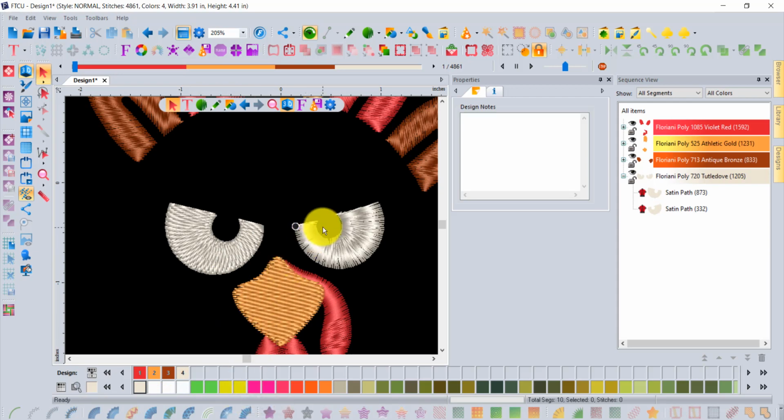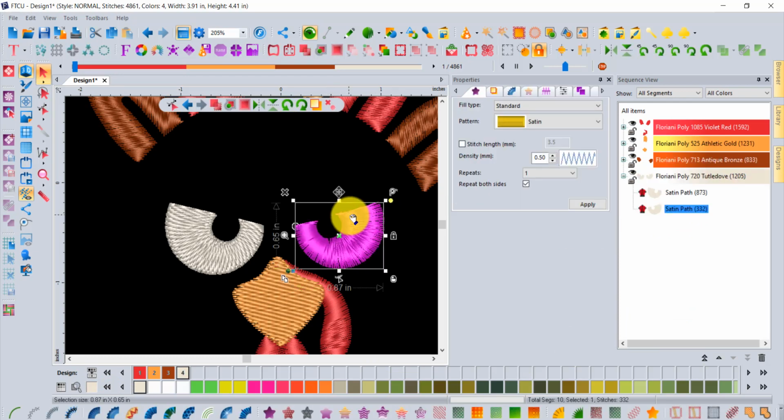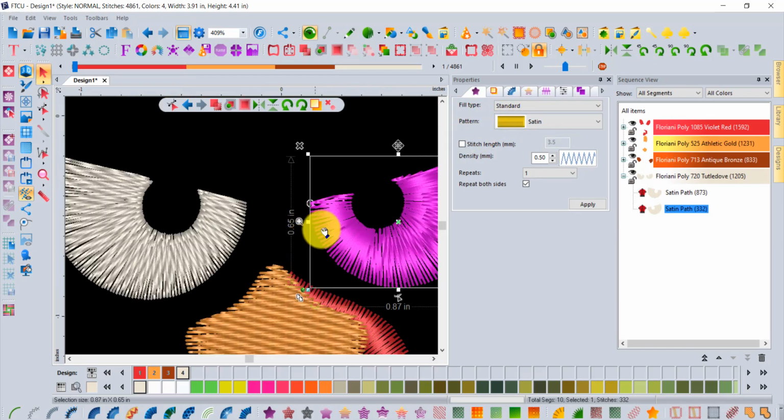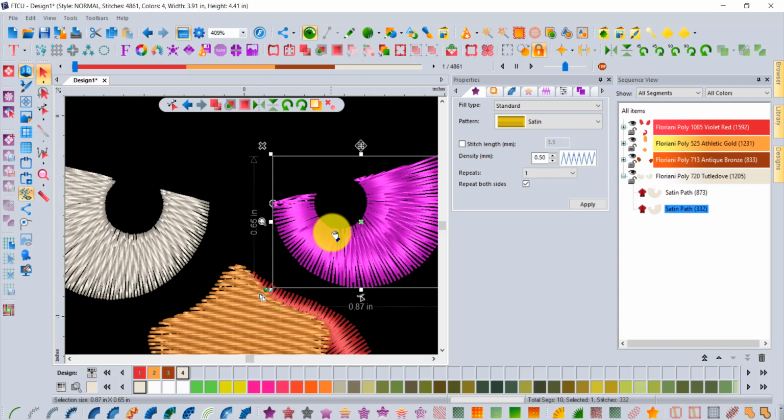And maybe we need to kind of separate the word satin here because the tool in the software is a satin path, and it says over here satin path, but you can select a satin path and change the type of stitch pattern from a regular satin. So a satin generally means it only has stitches on the outer edges. And as this gets wider, and notice that it gets wider right about there, it starts to change.